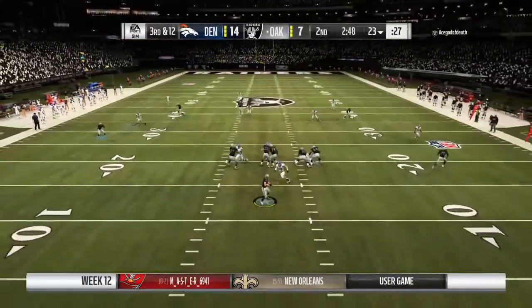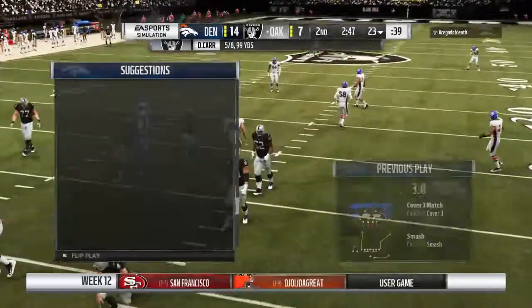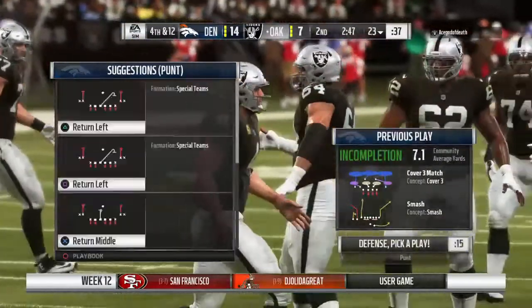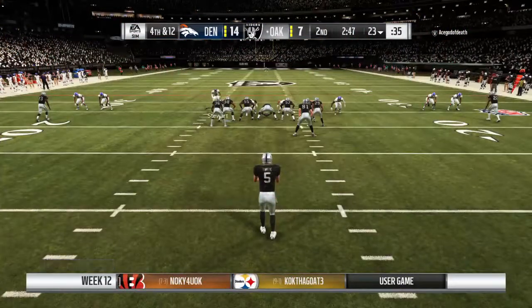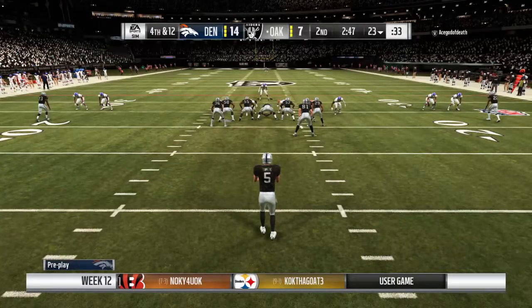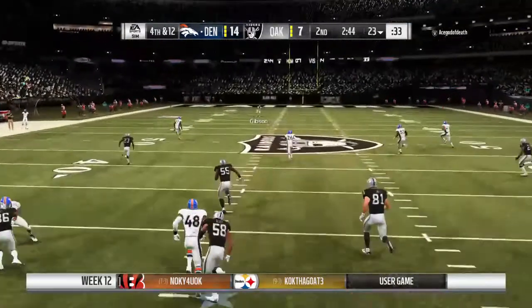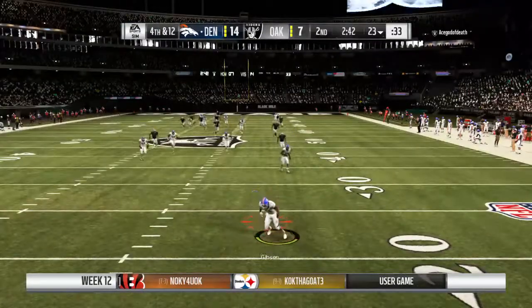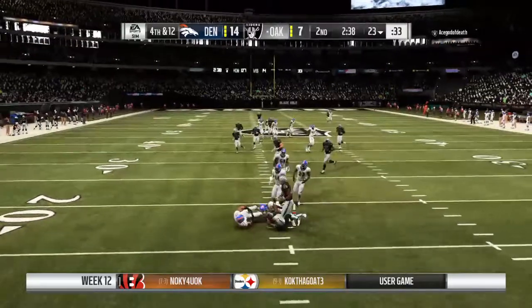Shotgun now for Carr. A hit as he throws there, incomplete. Not only was the call spot on, how about the execution of that defense right there? The zone was absolutely locked up tight. He was trying to force it in there on 3rd down. But if there's a time to force it, he felt like he needed to make a play, right? Yeah, exactly right. 3rd down, you got to try and find something. There's nothing available there for him.